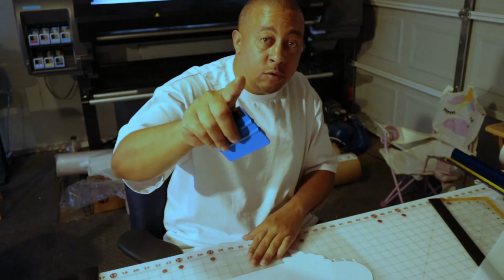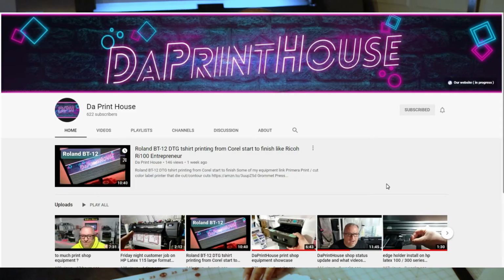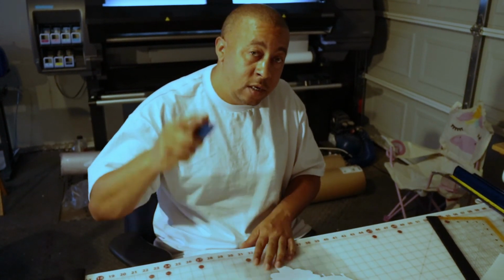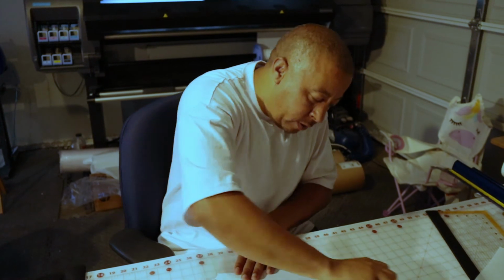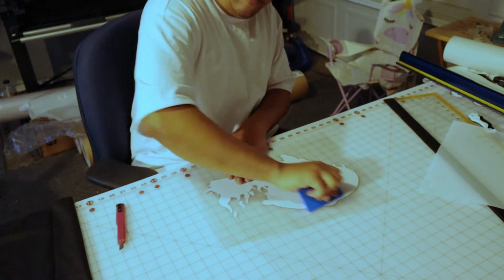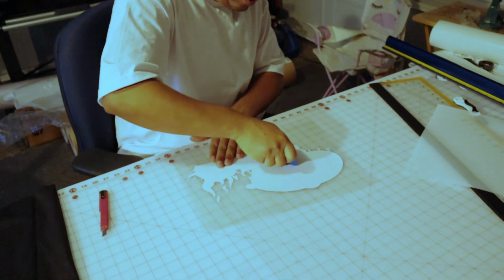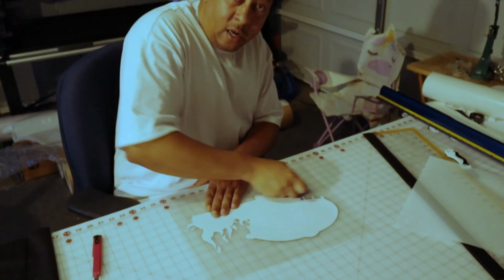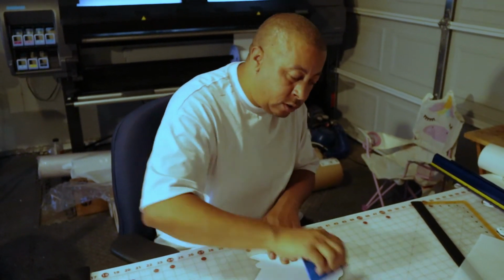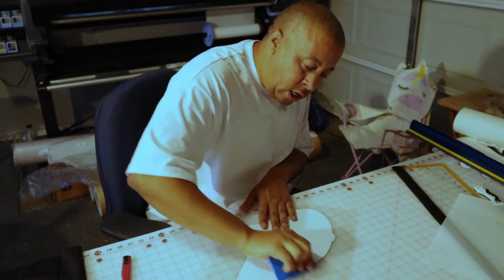But I want to shout out to the Print House. He's the one that put me up on game on this Turbo Print, the G Flex Turbo Print 236. So shout out to the Print House. If y'all haven't checked him out, y'all can go and check him out. He works with a lot of different types of printing. Well, it's in his name, the Print House. But yeah, check him out.